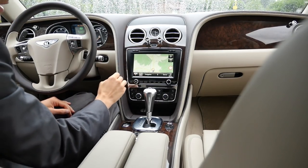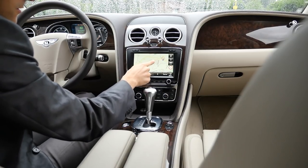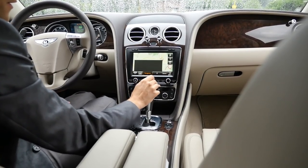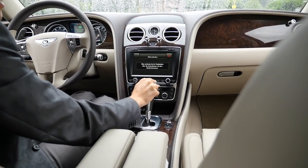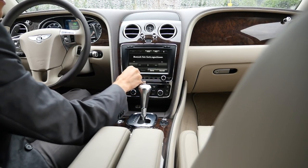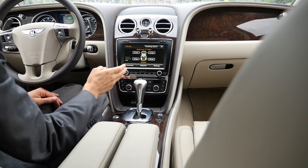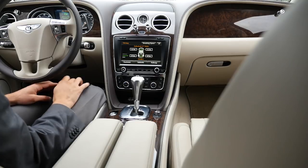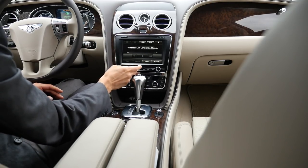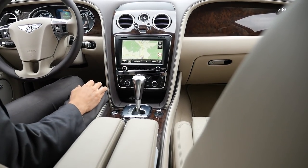The infotainment unit — if it's not reacting quite fast, it really takes some time. Also not the best touch experience; you cannot really use it like an iPad. It always takes a second to think about what it's actually doing, and that's definitely not the most modern system. It is a basic Volkswagen system, basically. You might expect paying this much for a car and also expect the most modern infotainment system. But Bentley cars aren't produced on a new term every year and not always facelifted, because they are not mass cars, and they therefore don't receive the most modern infotainment systems.